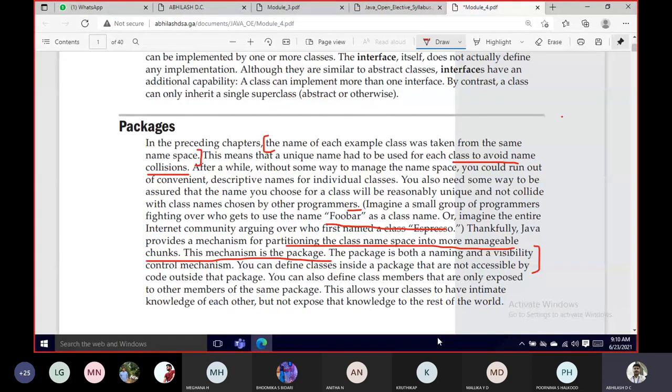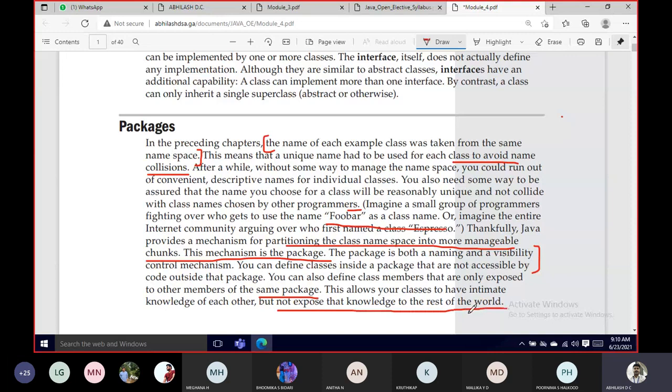So you should not expose it. To avoid the exposure, you need to define class members that are exposed only to other members of the same package. If you're allowing, you have one access specifier for that. This allows the classes to have intimate knowledge of each other, but does not expose that knowledge to the rest of the world. That means within the package, the communication will happen.